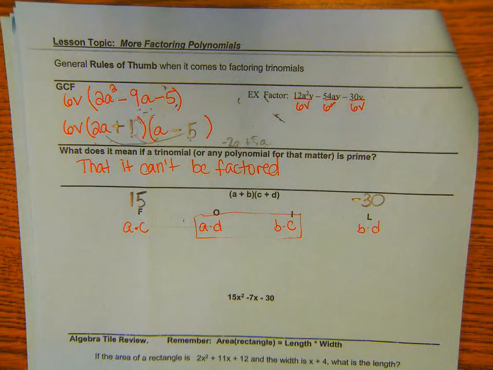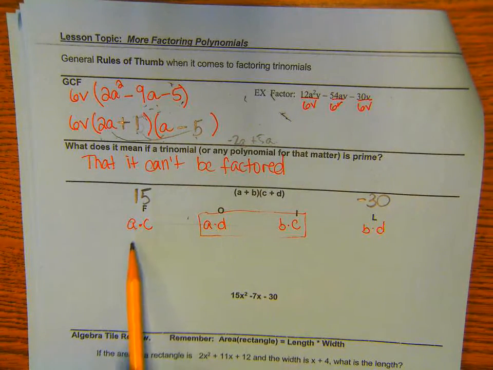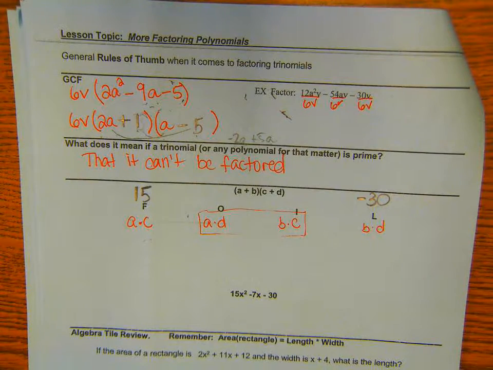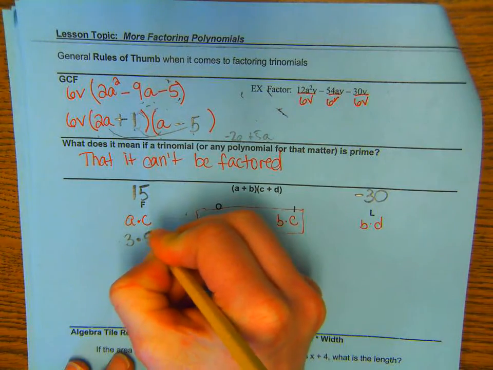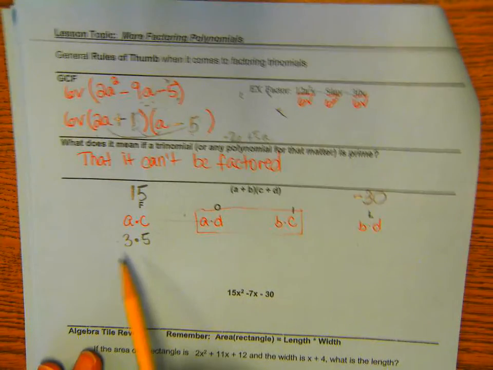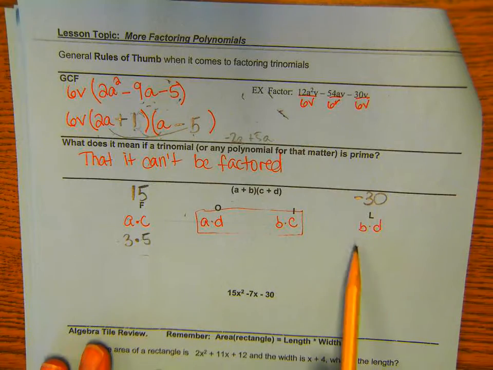What I'm going to try to do is figure out what the outers and the inners are. So I am going to try to pick an A and a C, two numbers that multiply to be 15. What do you want to try? Okay, and do you want to do 3 first or 5 first? 3. Okay, so 3 times 5. This is my A and this is my C, which when I put them in, they're going to go here and here, right? Okay. Can you tell me two things that multiply to be negative 30?